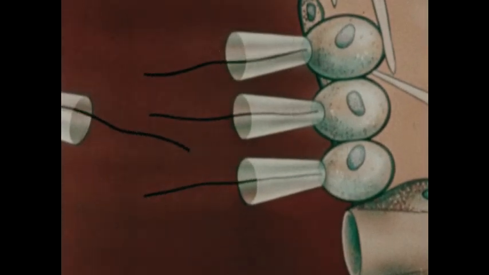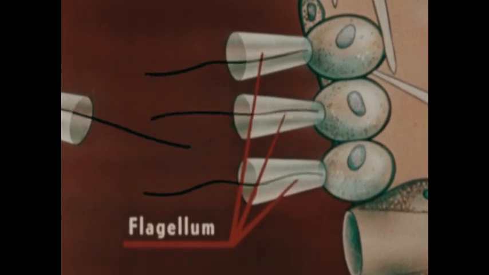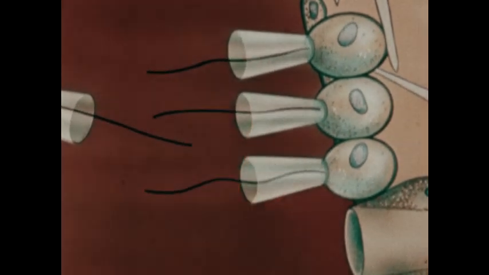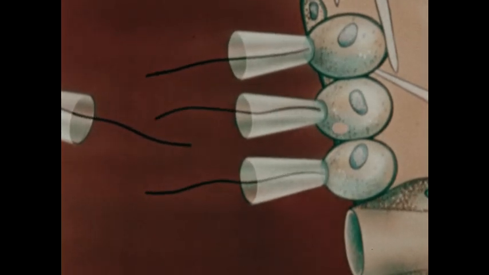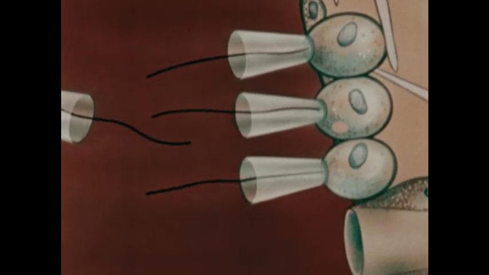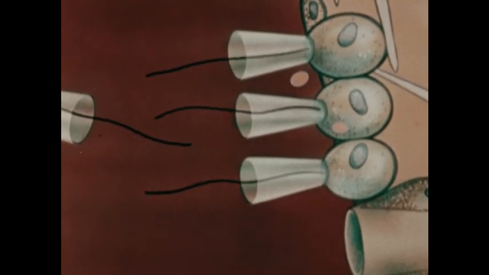They're called collar cells because of the delicate sheet of cytoplasm that circles their long flagellum. It's the synchronous beating of these flagella that pulls a current of water through the sponge. Here's where the particles of food that are carried by the water are captured, stuck to the layer of collar cells.